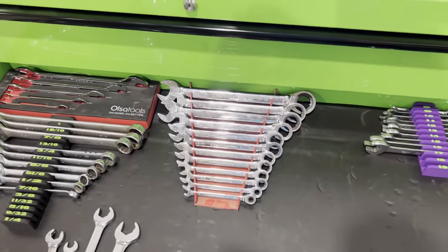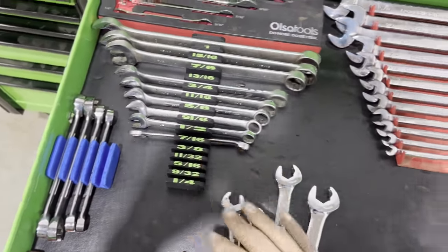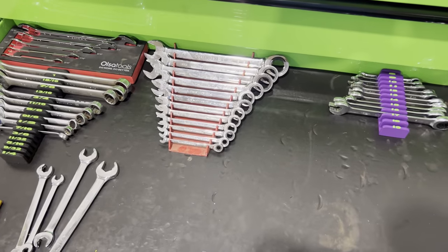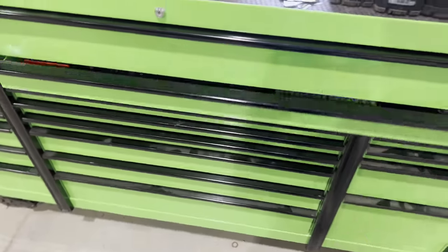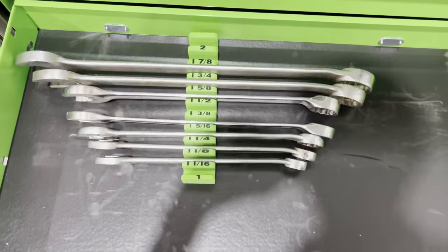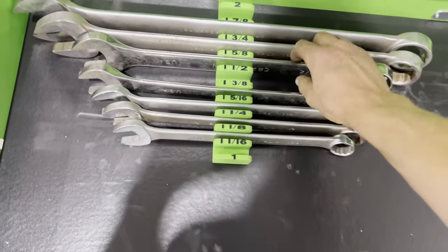The same thing happened here with the wrenches. Wrench organizers work out really good. They don't hog up a lot of space like these traditional styles do. But I quickly found out that my box wouldn't allow me to put my jumbo wrenches up in the drawer I wanted, so I had to move those down here. And I've got some gaps to fill in, of course.